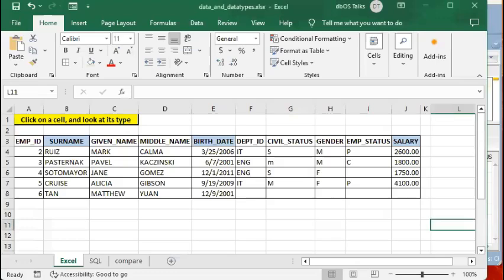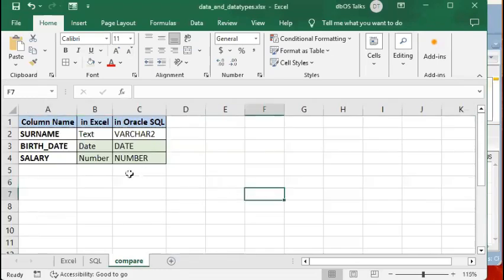Earlier we saw Excel. Now I'll jump right into the comparison of these two. We have taken a look at three columns in the data we have, and we focused on surname, birth date, and salary. Then we looked at how these data are being classified in Excel and in Oracle SQL.